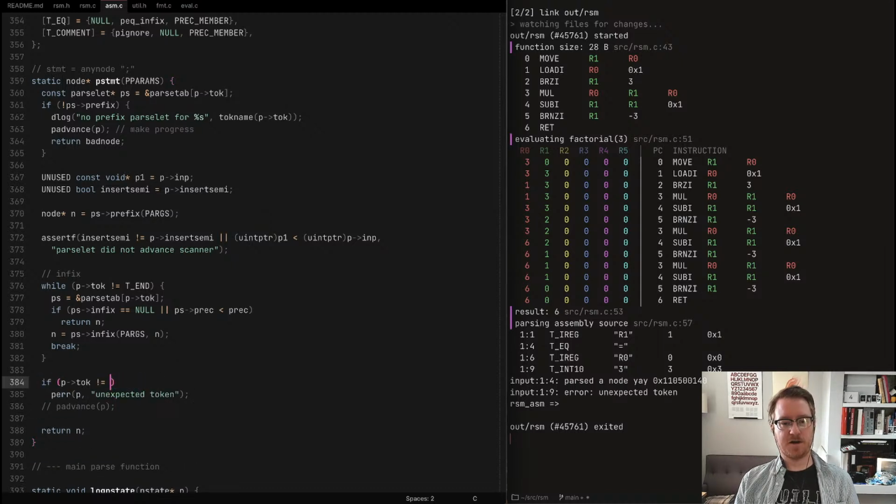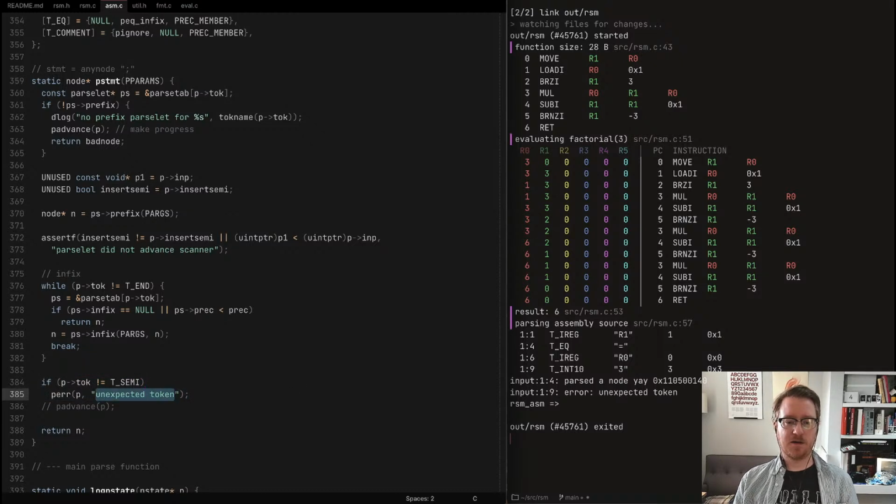If the token is not a T_SEMI, then we could look at my old parser to see what I wrote. Yeah, let's just wing it.